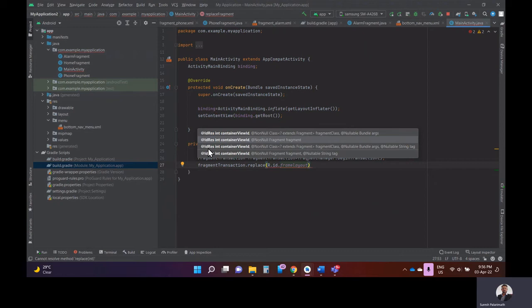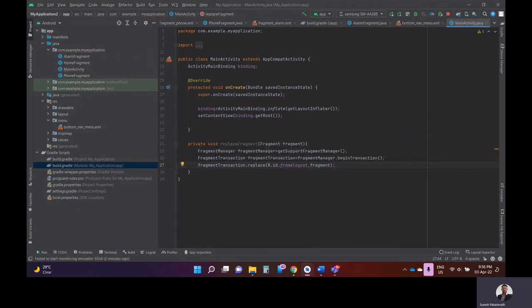That layout name we have to write here, frameLayout, comma, and then the fragment. Whatever is in the frame layout should be changed to the new fragment which we pass here. The last line is fragmentTransaction.commit. Commit means start. These four lines of code we need to put inside the function, and we will call this function whenever the switch case gets activated.